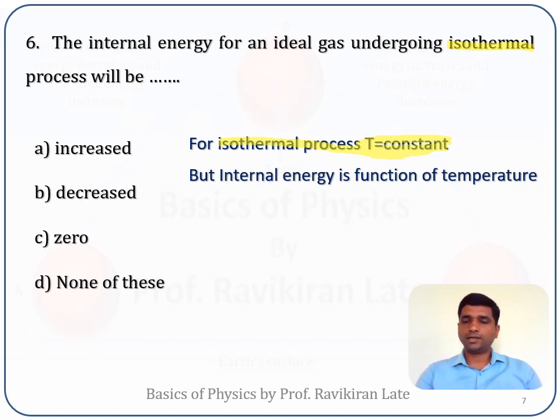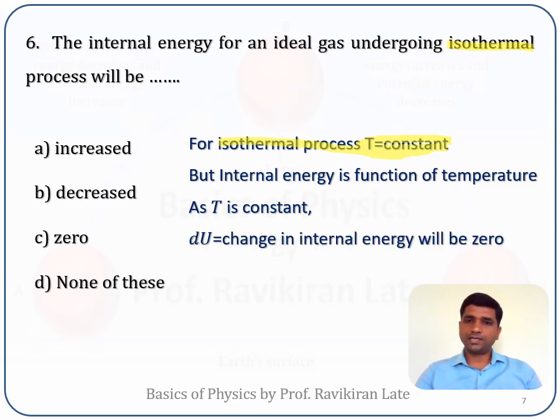But we know that as the internal energy is a function of temperature, as T is constant, the change in internal energy will be zero. So there will be no change in the internal energy as the temperature of the system is constant, as the system is an isothermal system. The system is following an isothermal process, so temperature is constant, there will be no change in internal energy.